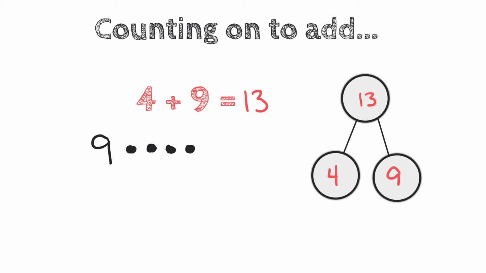Now this way sometimes can take a little bit of time if you have a lot of numbers. We only counted up 4, but if we had like 7 or 9 that we were adding in here, so we have 9 plus 9 or 9 plus 7, that would be a lot of counting. That's where making a 10 to add can be a little bit more efficient. So we have 13 as our total with 4 and 9 as our two parts. And if I were to look at these two parts, 4 and 9, that might take me a little work to get my total here of 13.